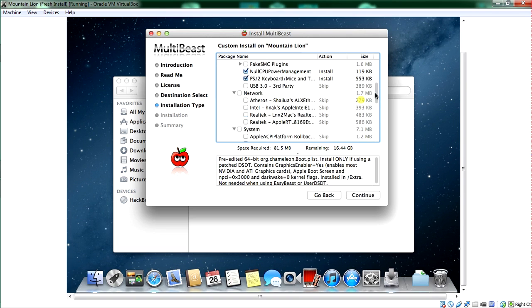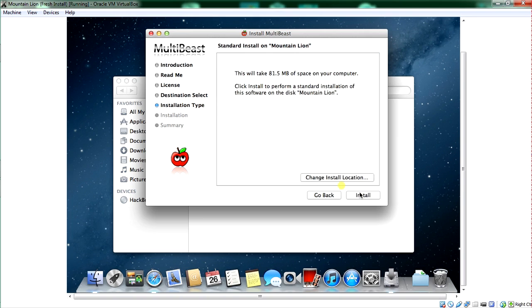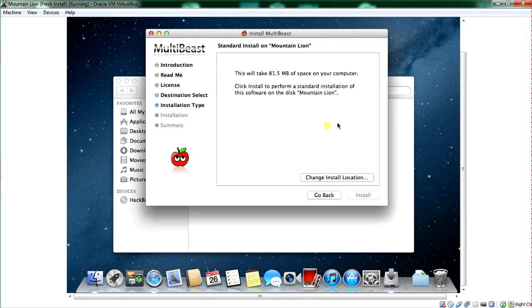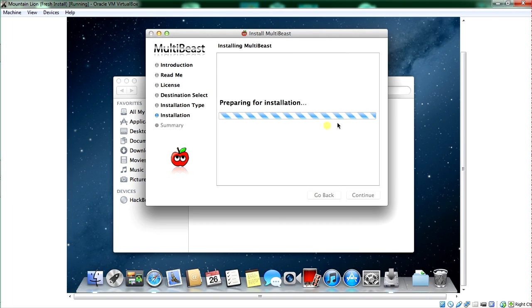So that's a recap of what we needed to select there. Okay, now just go continue, let that install. That'll take a little minute, not too long. If you've deleted your password like I did, that's fine, you just click that, but if you've got your password still, you've got to type it in again. So preparing installation, let that do its thing.